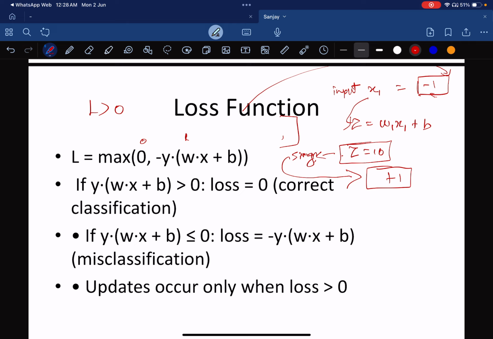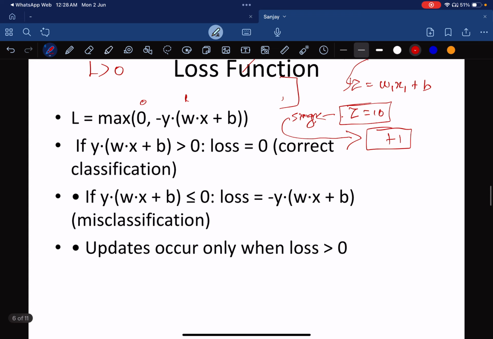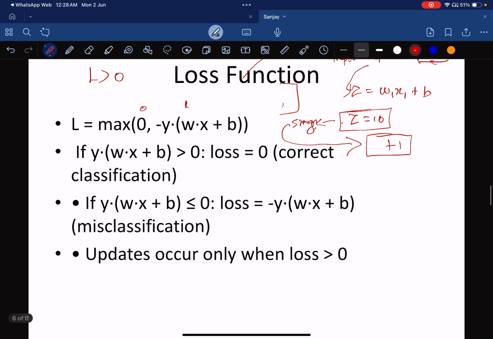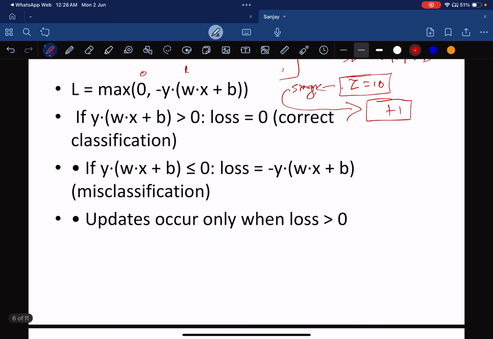So here the loss function is greater than 0, so we update using this formula. If the loss function is lesser than 0, then we do not update it. Here we can see that update occurs only when the loss is greater than 0.